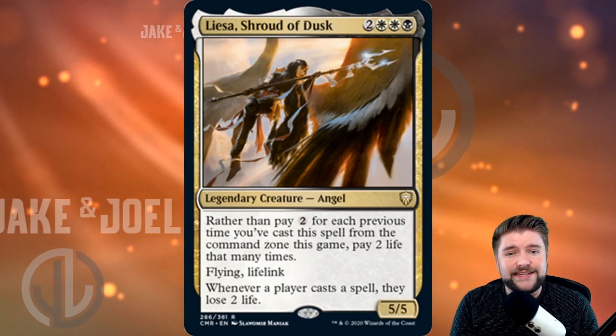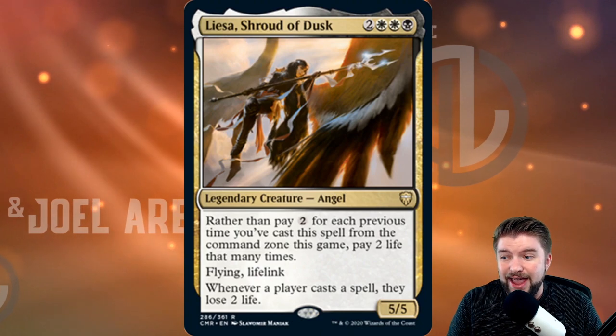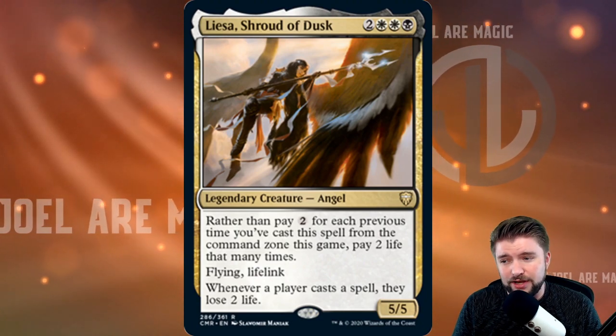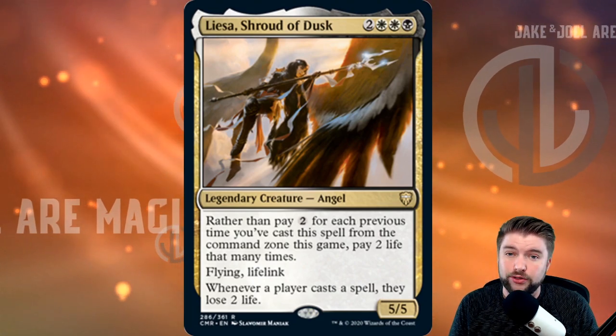So we're going to need to gain some life with this commander so that we can cast it over and over again, and we might as well have some redundancy on that drain at the bottom: whenever a player casts a spell, they lose 2 life.